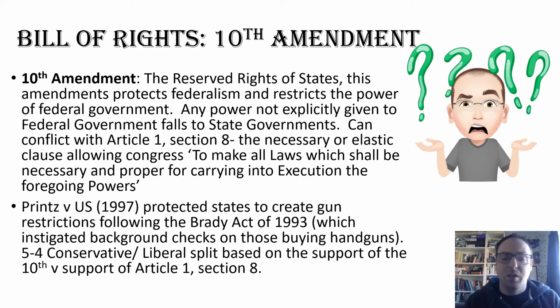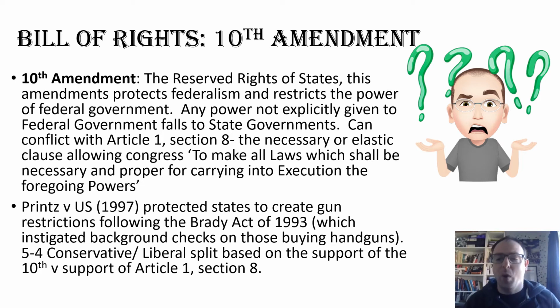Printz versus US in '97 protected states. I mean, they didn't have to create gun restrictions following the Brady Act of '93, which had instigated background checks into those buying handguns. Now, actually, most states have kept the Brady Act, but Printz versus US meant that this is a federal law, it's not a state law, so the states don't have to go and start making laws restricting the buying of handguns. Again, it was a 5-4 split. It was a conservative liberal split based on support of the 10th Amendment versus support of Article 1, Section 8.